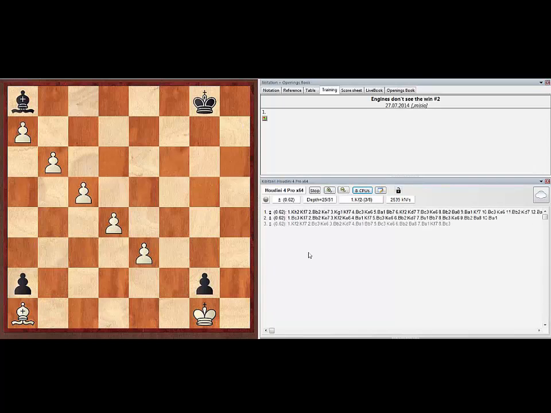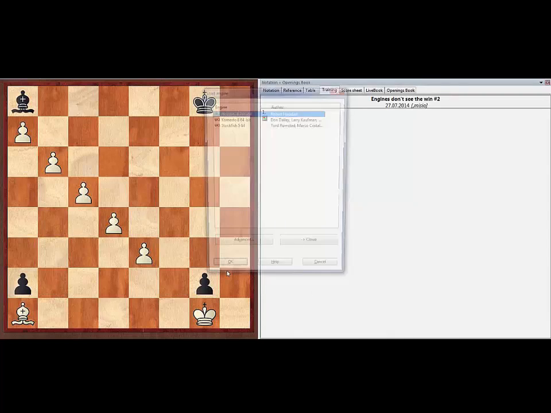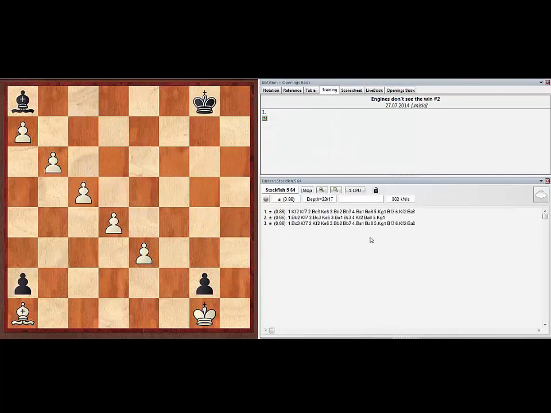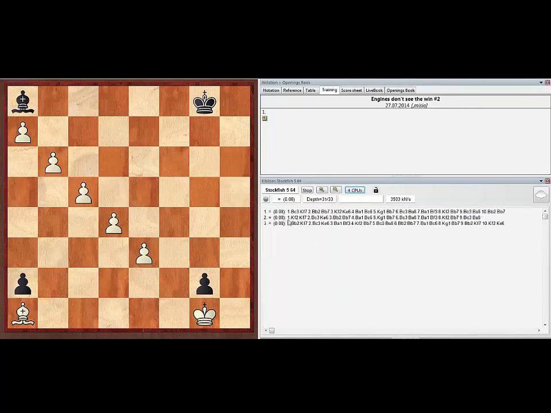You can see the evaluation, 0.6 in white's favor. So far depth is 26. Normally, what would you think about this position? Well, white is 3 pawns up, but the evaluation is not that big. I don't see how white can make progress. I guess the computer is counting the pawns. I guess the position is equal, right? That could be your thinking. I'm going to turn on Stockfish now, since I chose a position where all engines have similar thoughts. Okay, Stockfish is giving 0.00. And it says it's a draw.